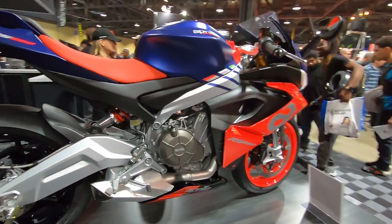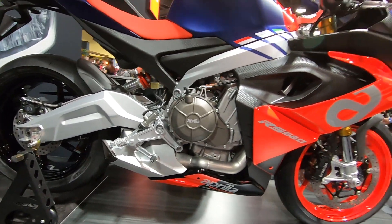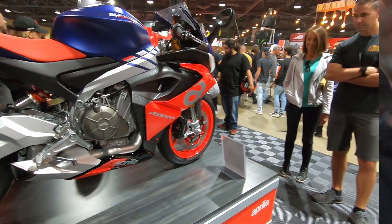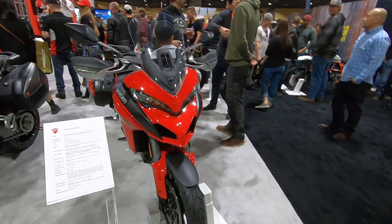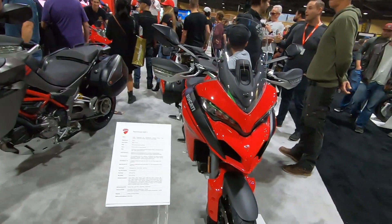Good looking bike, a little empty over there. Now that we found the coolest bike of all — I don't see the MV Agusta, I was looking for them. I do see another Italian brand, let's go take a look. The Multistrada hasn't changed much, still the same — looking great.